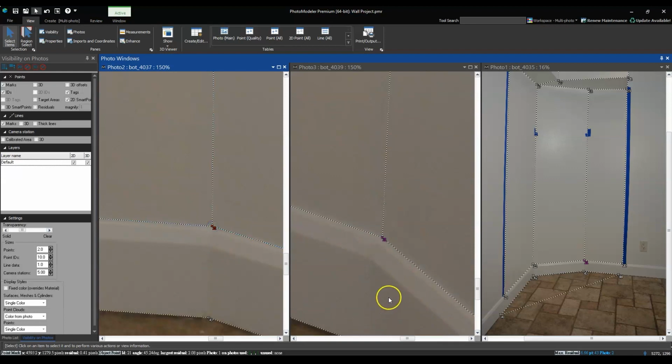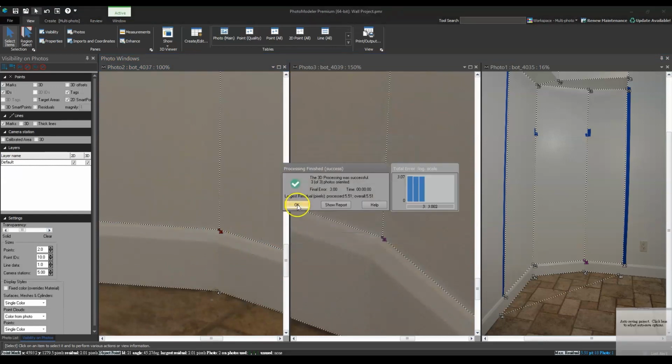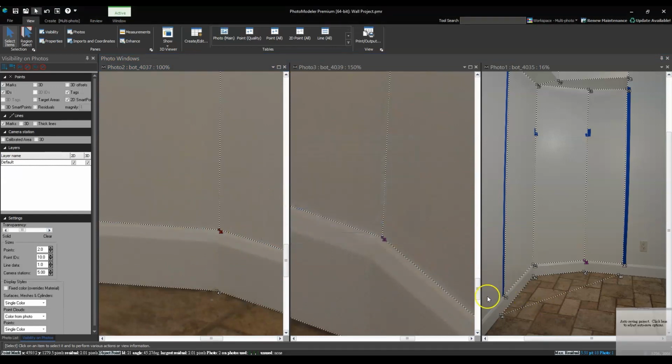So it probably needs to be over there somewhere. You can see the dilemma here about moving points and then trying to refine it. It's telling me down here that I've got 5 pixels of error. My maximum error is like 5 pixels somewhere. And whenever you're doing a project like this, you can't expect to get your errors down to like 1 pixel.